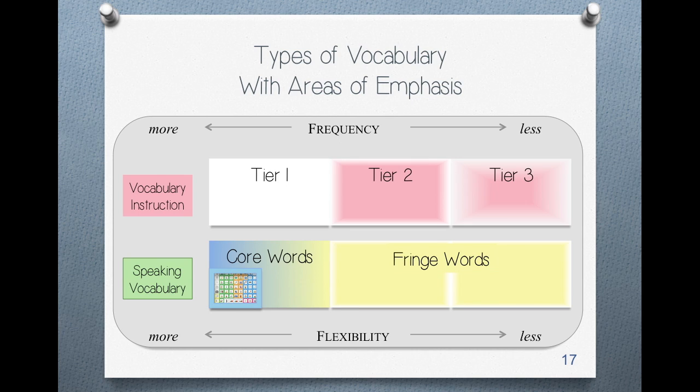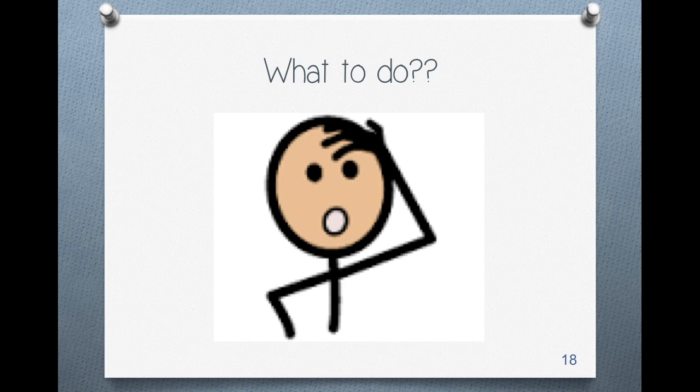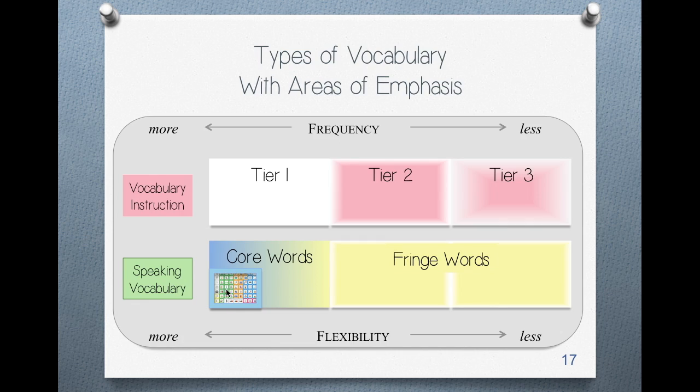So what are we going to do? We've identified that we have a couple of mismatches here. That instruction is occurring in places where we don't have supports, and we have supports in places where there is no instruction. So what do we do about this? That's our initial question, right? What do we do when there's a mismatch between the words we have available in our system? And I'll go back. Here's our words, and the ones we need for speaking and for learning, right?